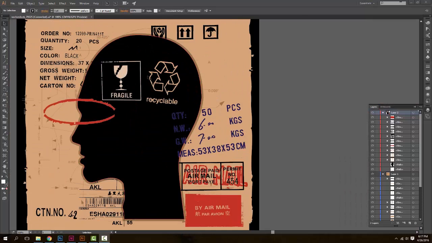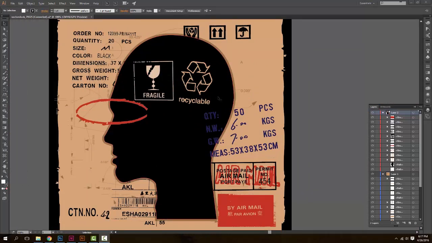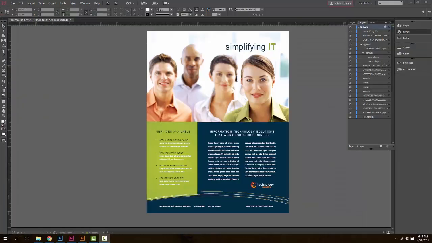That is one of the reasons why you want to use this for something like logos or even t-shirt designs, maybe if you're making silkscreen t-shirts, stuff like that. You want to use Illustrator mainly because it doesn't matter how much you scale an image, whether you scale it down or scale it up, you don't get any aliasing, you don't get any pixelation, you don't get garbage. And finally, you have InDesign.